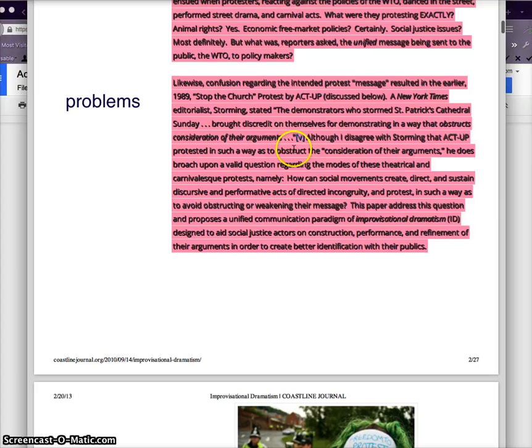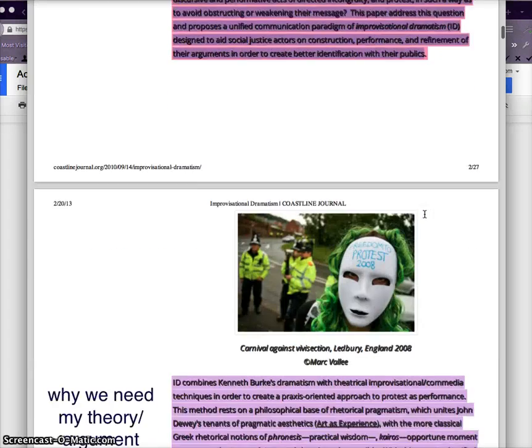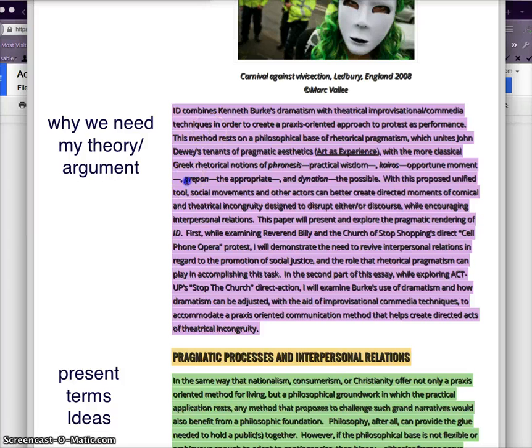So I'm going into my second paragraph, but this is still my introduction. So I tell about why problems exist here as well. Okay, and then I end this all by saying why we need my theory again. Now remember, this is a lot for an introduction, but I am dealing with a paper that is 27 pages long. Yours will be incredibly shorter. It will probably be 1, maybe 2 paragraphs at the most, okay?